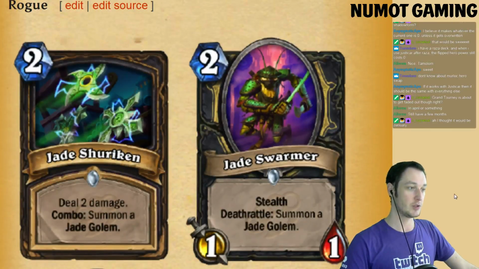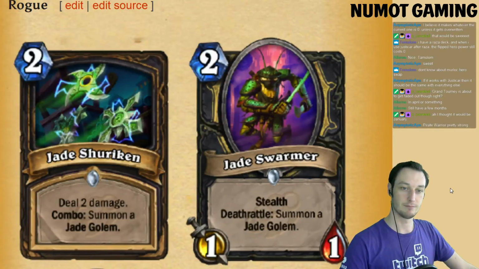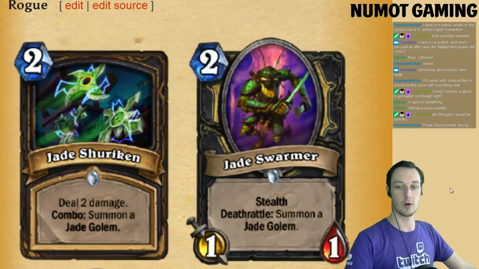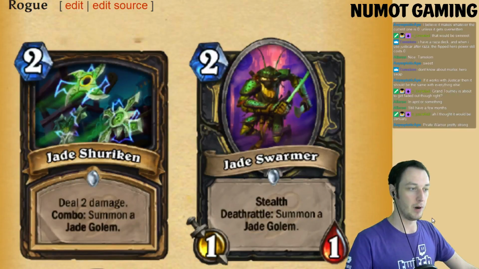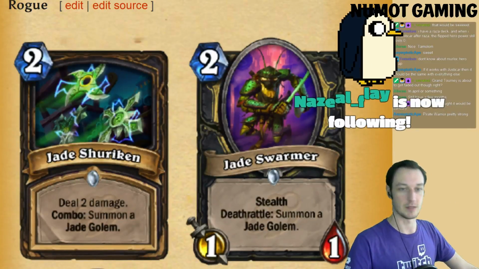Rogue Jade Shuriken, 2 mana, 2 damage combo. Summon a Jade Golem. Great. Yeah, Pirate Warrior is also a huge one. Warrior was fine and is now like one of the decks. But Rogue was like kind of fringy and now is like two of the top five decks, you know.